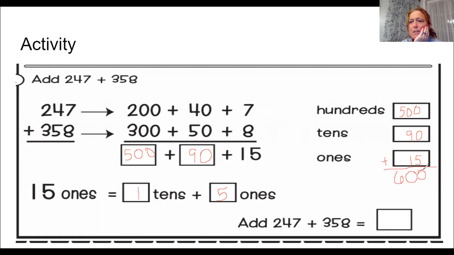Again, let me say it again. We have 5 in the ones place. That's why I brought the 5 here. 90 plus 10 is going to be a set of 100, right? Because 90 plus 10 is 100. So we now take that whole 90 and 10, which is 100, and we have it in the hundreds place. So that's why instead of 5, we have 6, and we have nothing left in the tens place. So our addition is equal to 605.